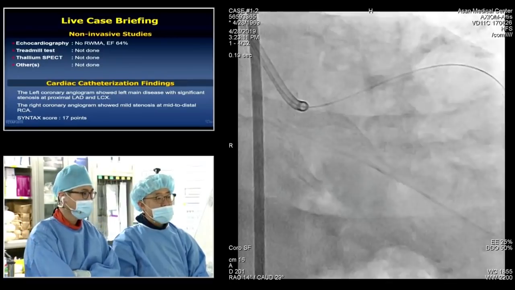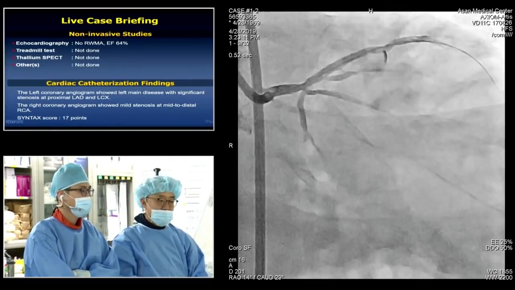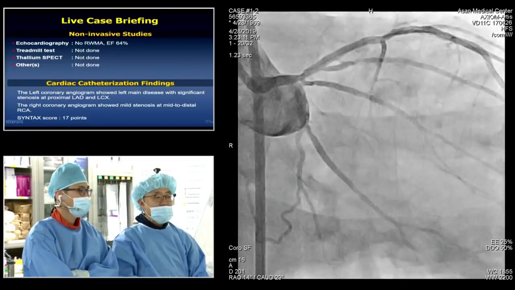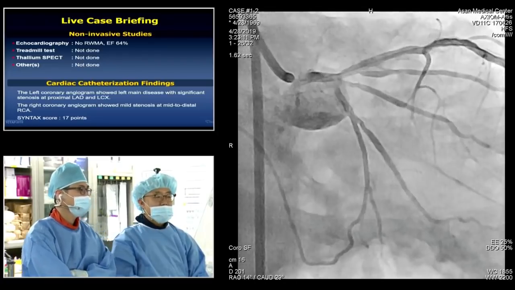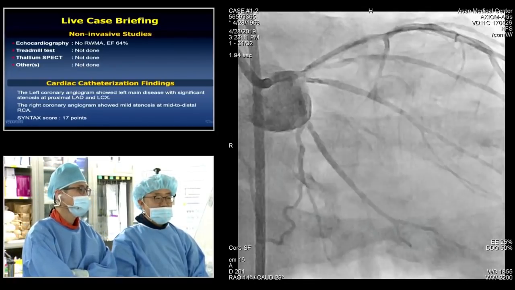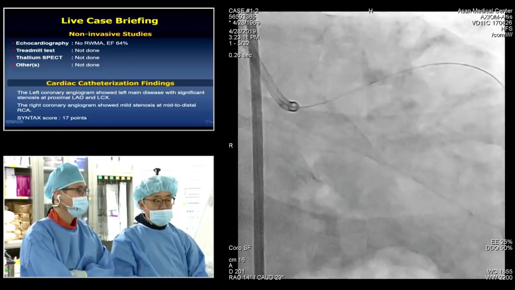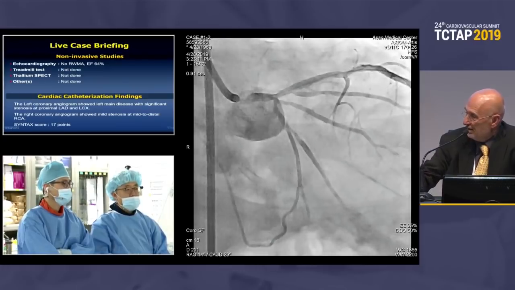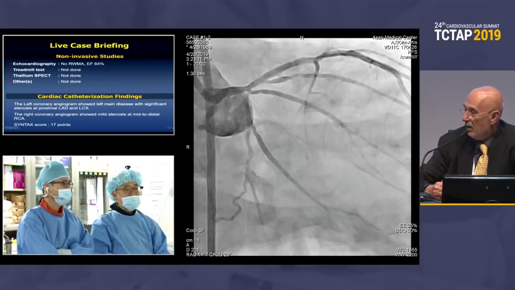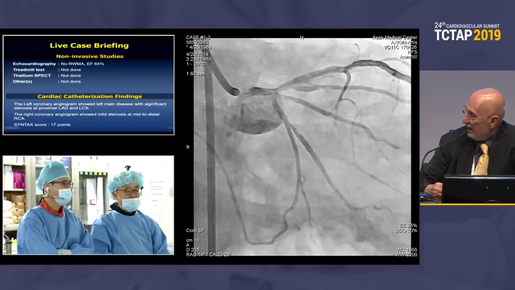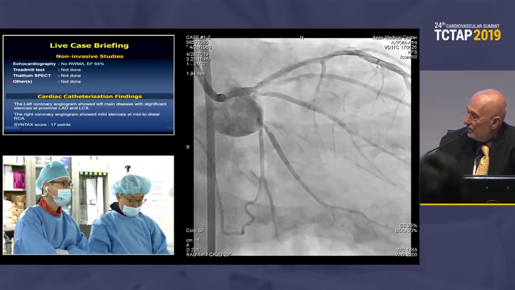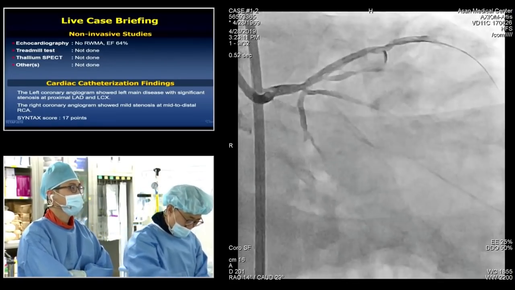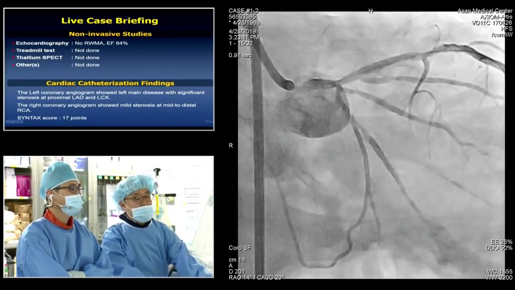I would like to see the IVUS before deciding what to do. I think it is very important to check with IVUS the distribution of plaque and the size of the circumflex. The circumflex seems to be an important vessel with a tight ostial lesion, but I think there is also some disease on the marginal as well. So I think it is good to see IVUS before. Okay, yes, your comment is good.